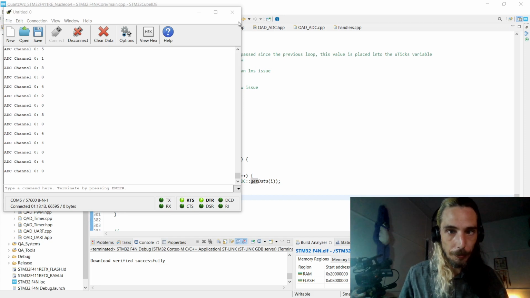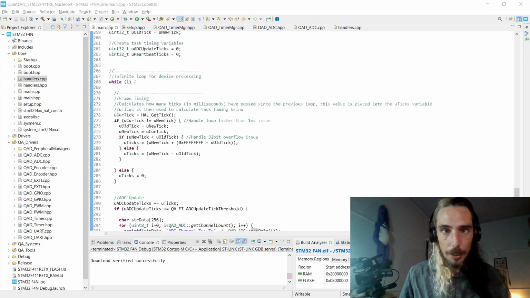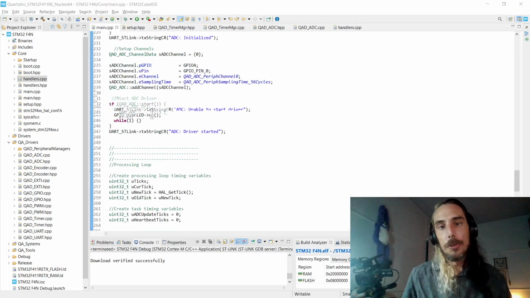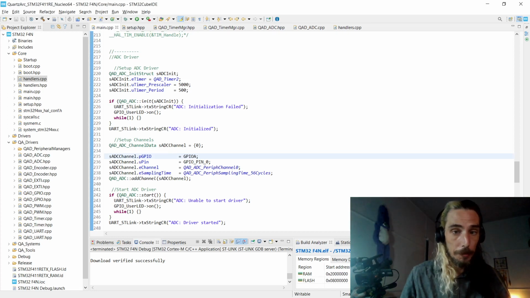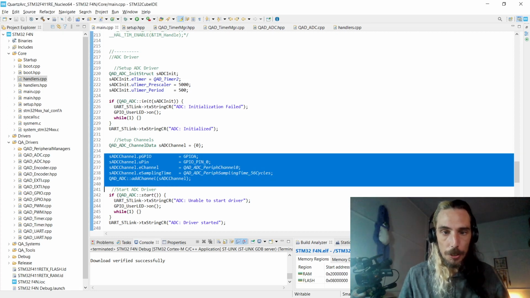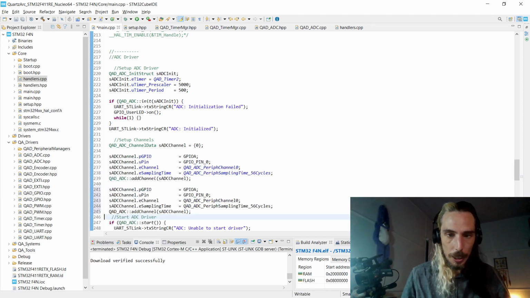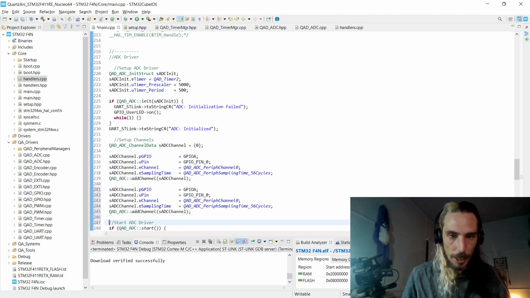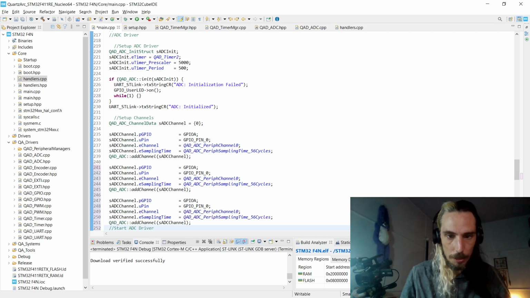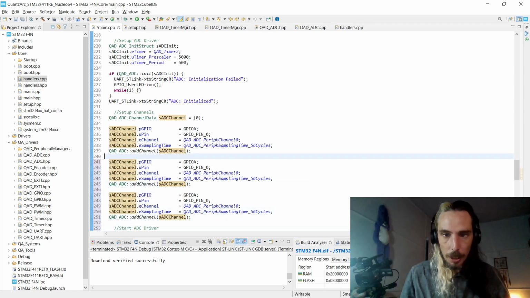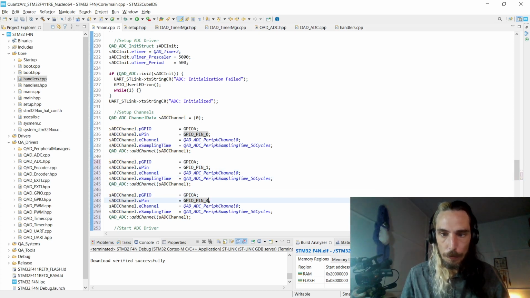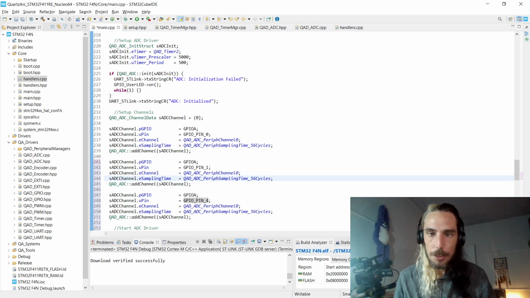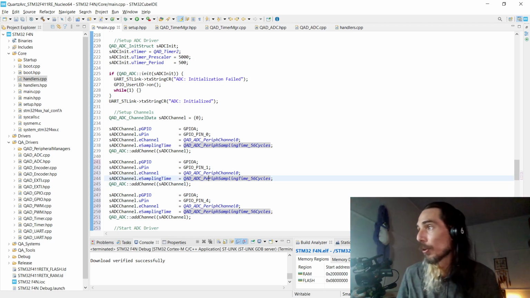Cool. All right. And then all we have to do, because we've got the driver set up already, is basically just go through and set up a couple of additional channels. So this particular bit of code here, we're just going to copy and paste that a couple of times so that we can get our channel set up, and go with pin 1 and pin 4 because they're the ones that we're using for that.